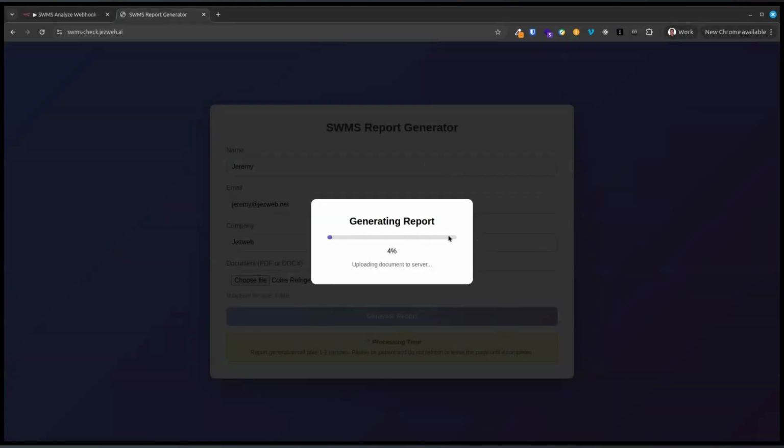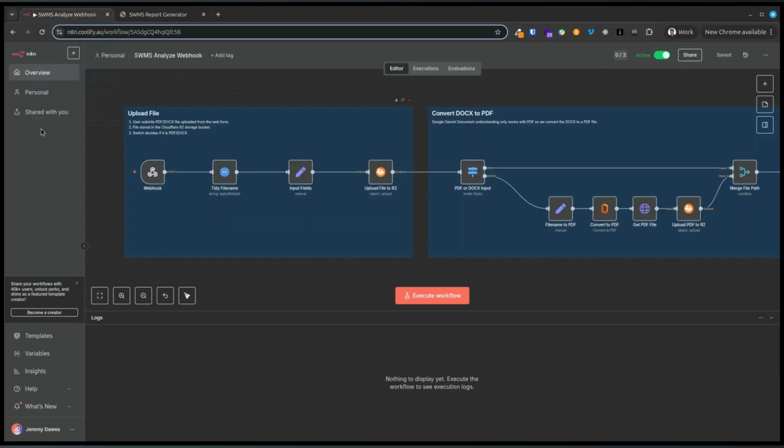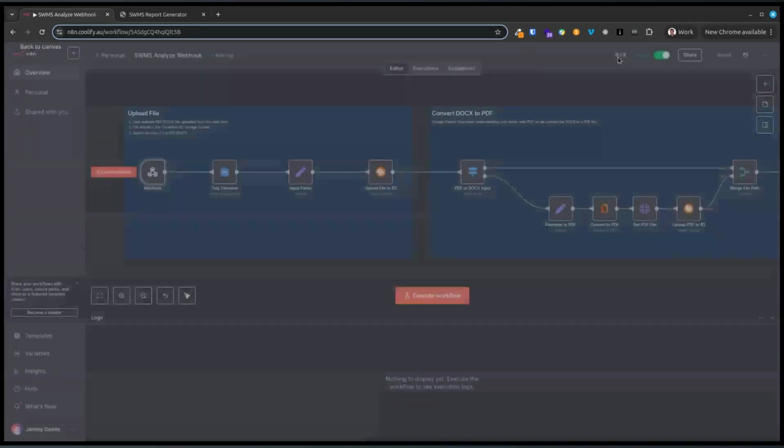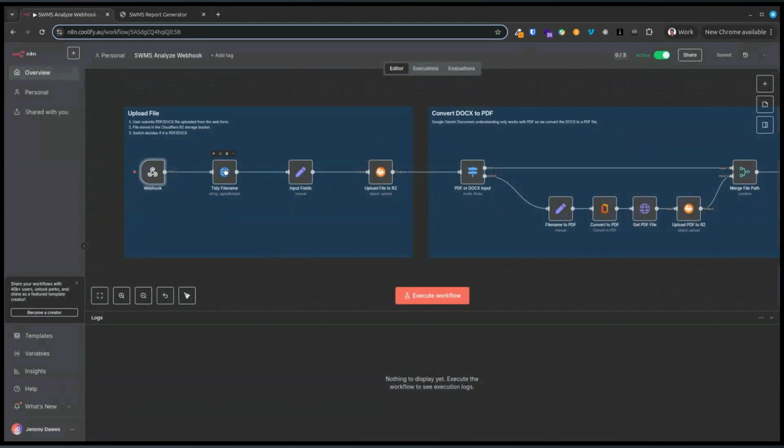This takes about 1 to 2 minutes, depending on the size of the file. It's a fairly complicated set of processes it goes through, and the main query runs Gemini Pro. So that's doing that now, and I'll start to explain what's happening on the back end. It's inserting the information into the webhook, which is just a kind of endpoint for the code, right? Then we take the file name and we tidy it up.